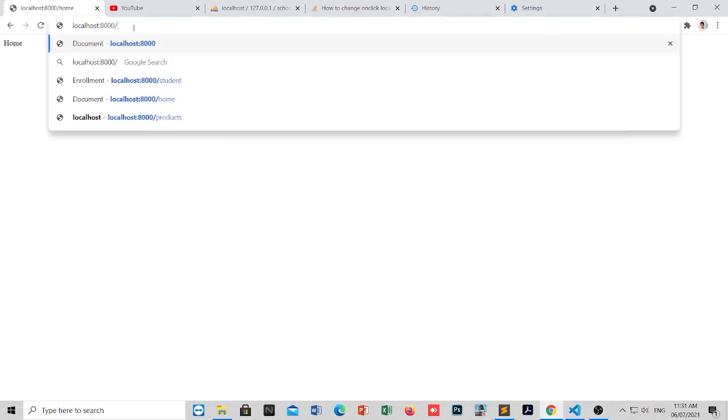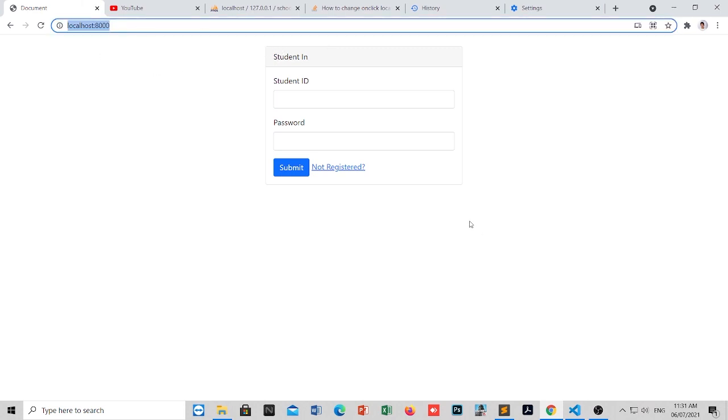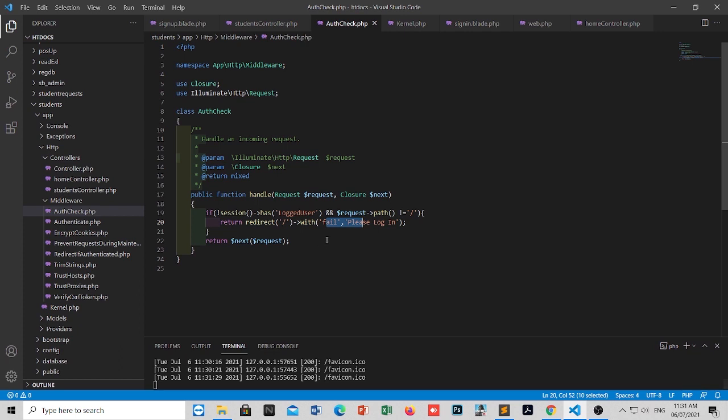Since we are at home, we won't allow going back to sign in anymore. Meaning, if we are at home, going back should return to home, because there is a session and the user is logged in. So what we will do is go back to our auth check and put another condition here.